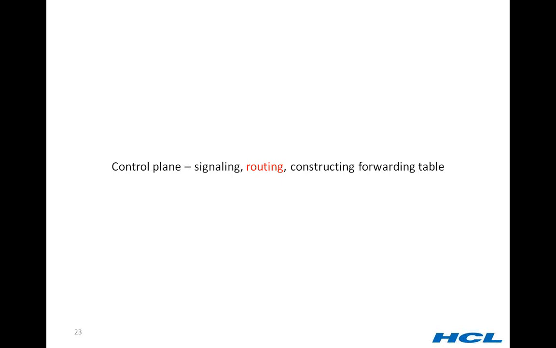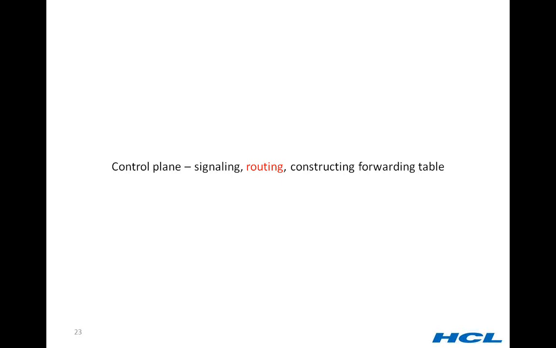Then routing. So routing is very important. It is basically to decide which path to choose. Any network device, the moment it gets a packet, it should decide how to send it next. Constructing the routing table itself is a very important area. It's a key challenge in designing a network operating system. How efficient are we going to construct the routing table? And third aspect is how do we construct the forwarding table?